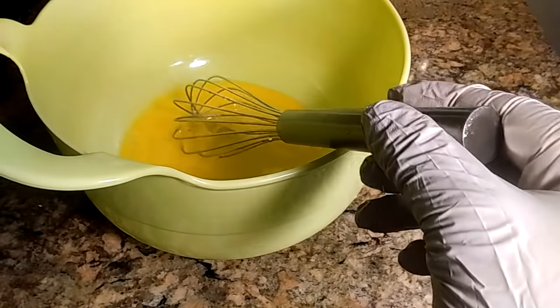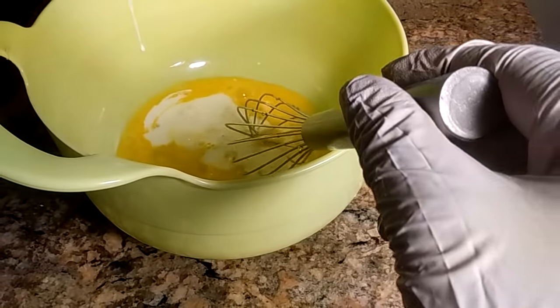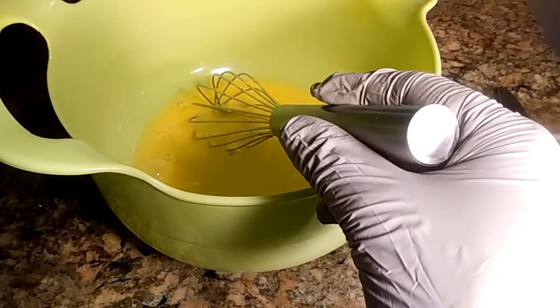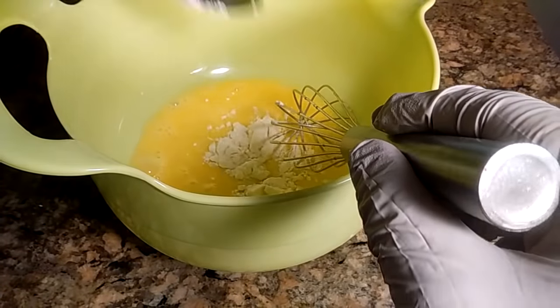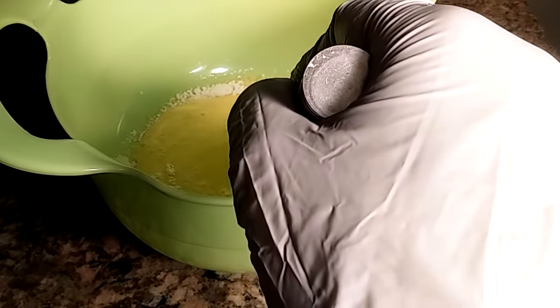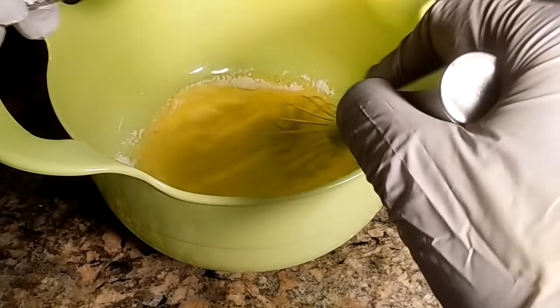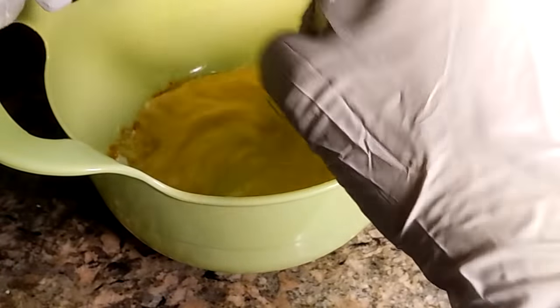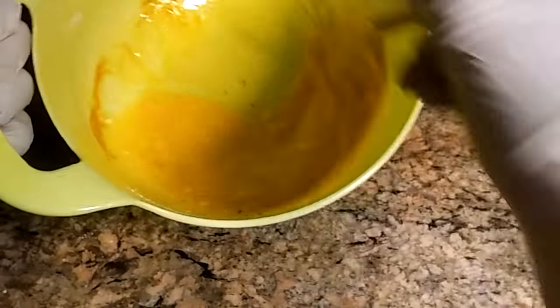We mix the 2 eggs and the milk. I just added the bread flour. Turmeric. Black pepper, I just added the salt as needed. Mix it very well.